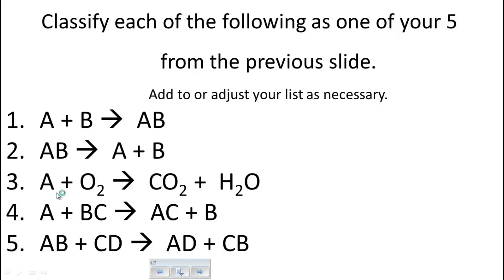In the third pattern — combustion — we have some reactant A combining with oxygen and producing carbon dioxide and water. The A is generally some type of fuel containing carbon and hydrogen, which we call a hydrocarbon. I use a generic symbol because many different things can be burning, but almost always oxygen is the other reactant, and in complete combustion, carbon dioxide and water are produced. In the fourth pattern, we have one solo element and one compound — the single A replaces the B in the compound BC, so A bonds to C and B is left by itself.